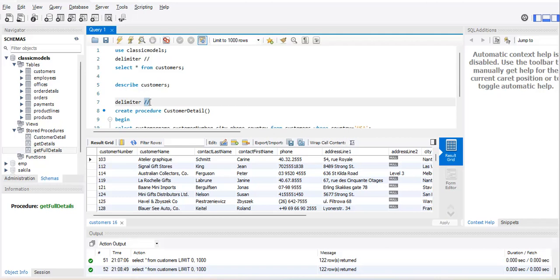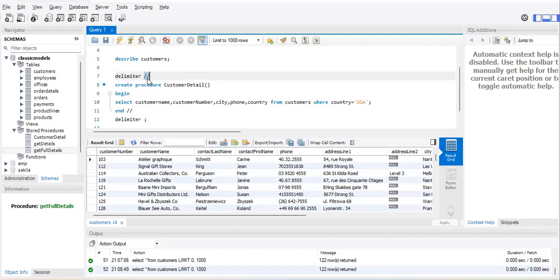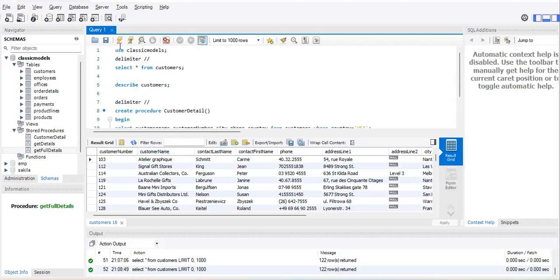So we are redefining our delimiter from semicolon to these backslashes, and we end till here. After that, again we use the same keyword and change back from backslashes to the semicolon. Let me show you an example.